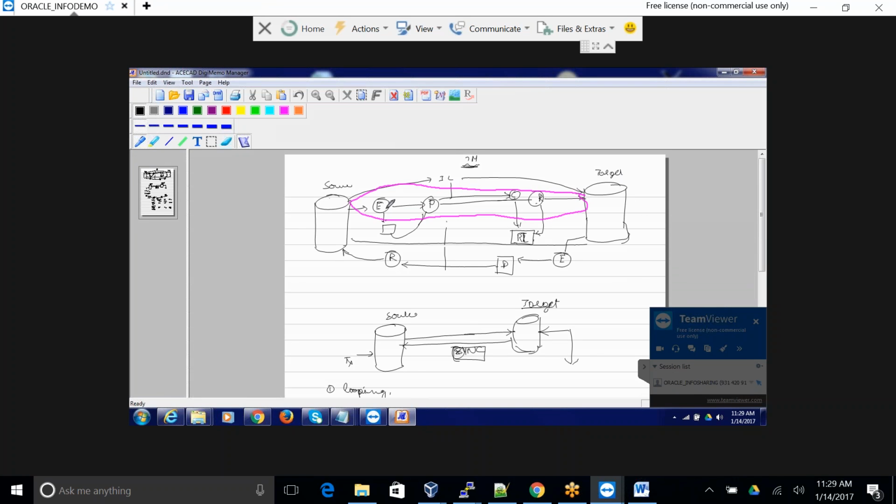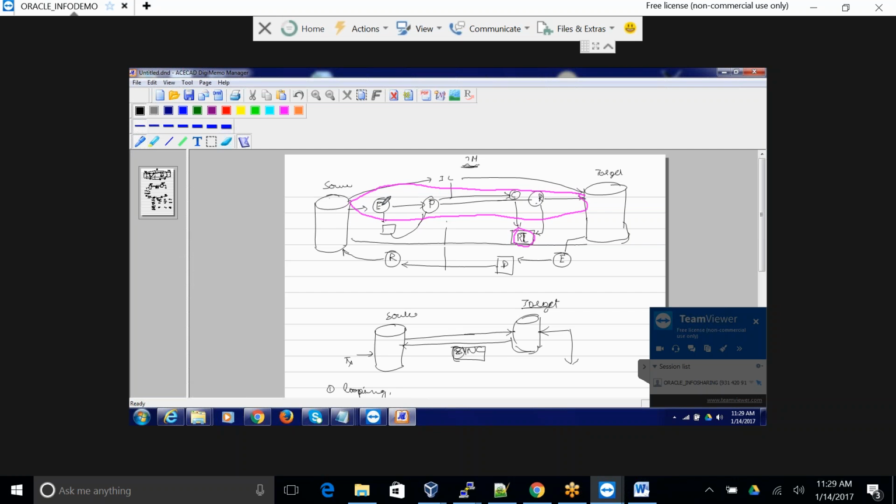This one. I am going to configure the extract first. After that, I am going to configure the local trail. Third step is I am going to configure the pump process. Fourth one is I am going to configure the remote trail files. Next, I am going to configure the replicate process. And after that, I will start the extract process. I will perform one transaction and we will see whether it has been replicated in the target. Then we will go with the other way unidirectional also.